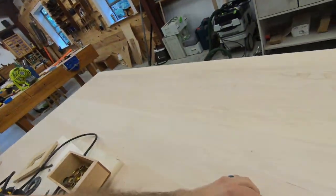Let's give that a shot. You'll notice I flipped it. It's because I've got a slight bevel I'm cutting on this edge, and I had it flipped upside down for the bevel I wanted.